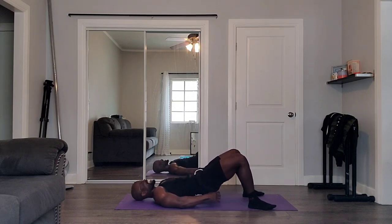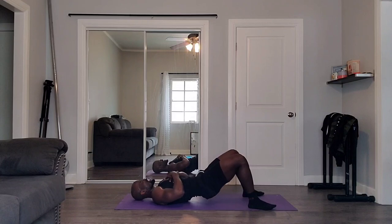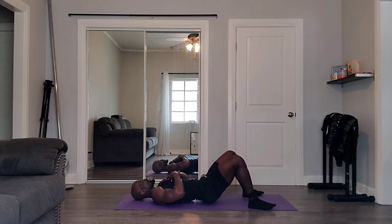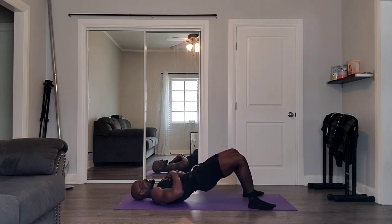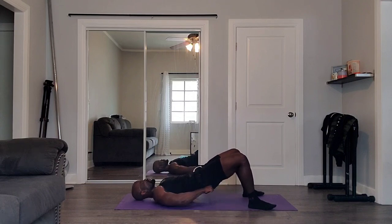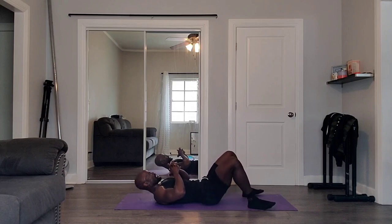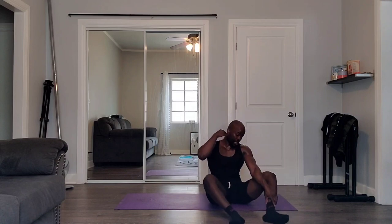2, 3, squeeze tight. Keep it tight, even going down. Don't touch the floor. 4, 5, let's go. 6, let's go. 7, let's go. 8, squeeze tight, keep it tight. 9, your core should be tight, butt should be tight at the top. 1 more. 10.